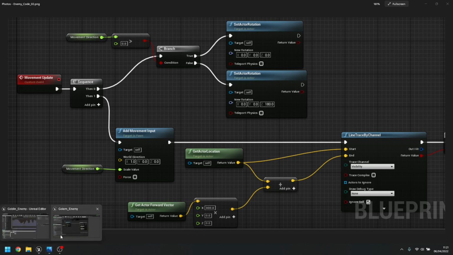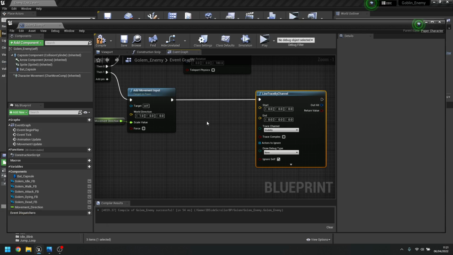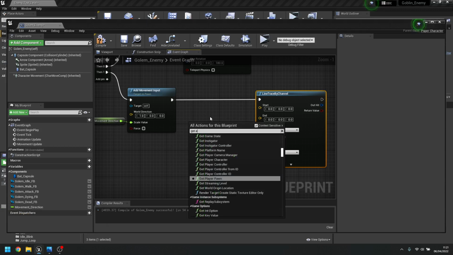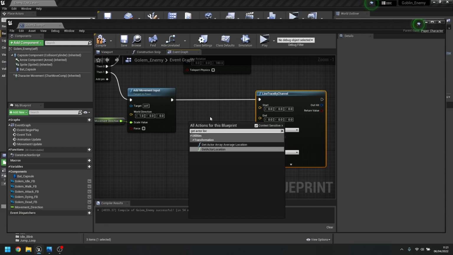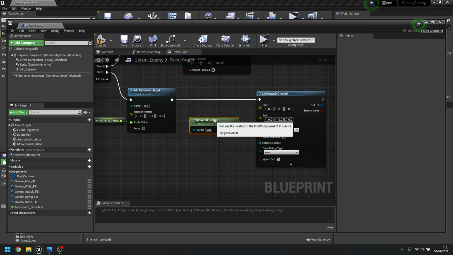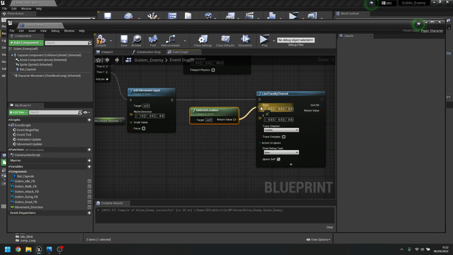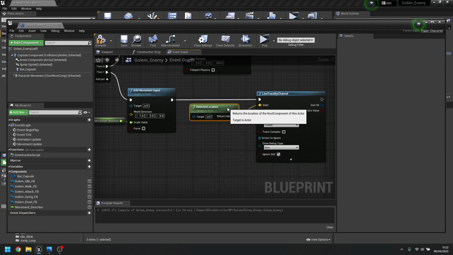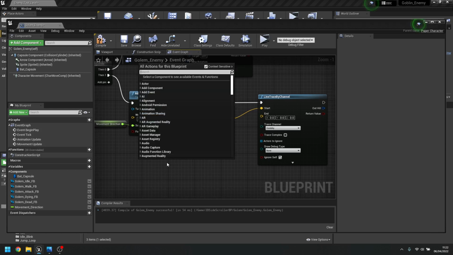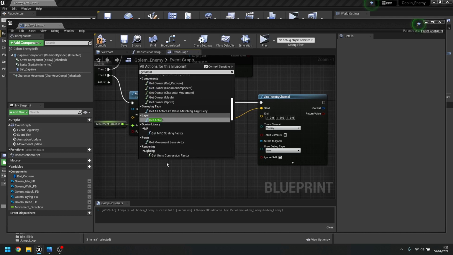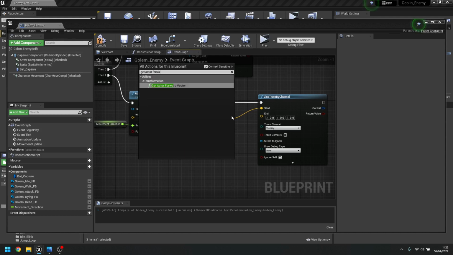So we're just going to search that. Get actor location, it's going to just connect up to the start. Then we are going to get the actor forward vector. So get actor forward vector, it should come up.